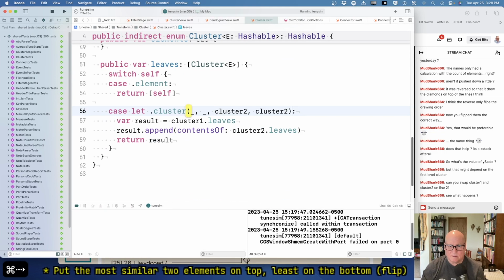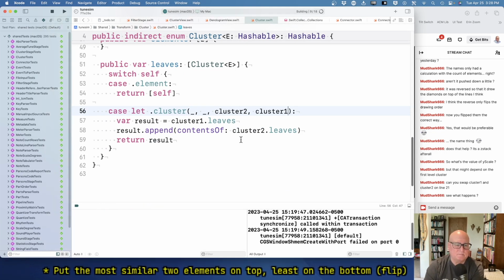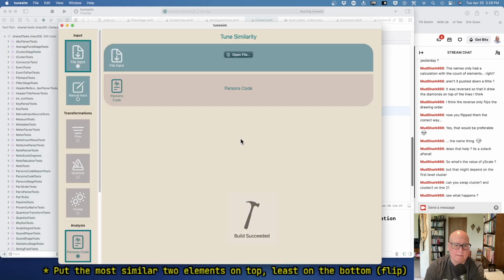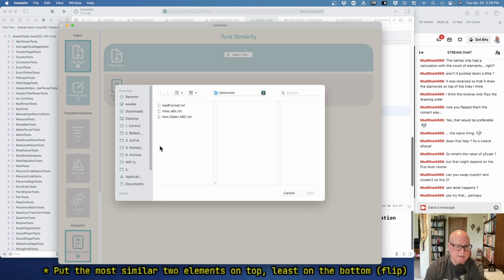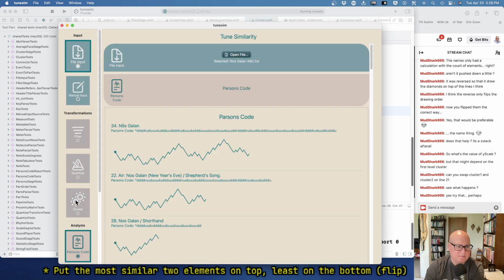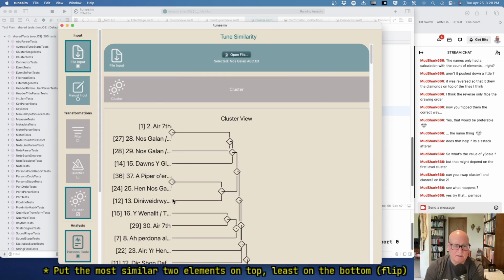Cluster 2, cluster 1, run. I do think it would do it. I just don't see why it should be necessary. But it may be where I build the cluster, maybe I got it flipped. Yeah, there's 7th on top again.